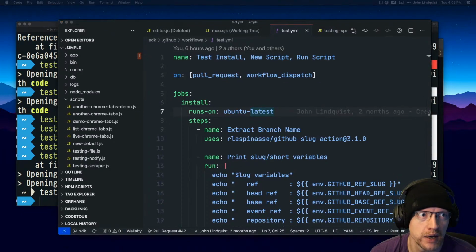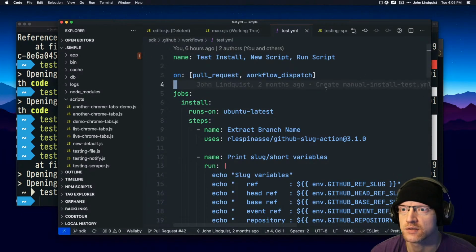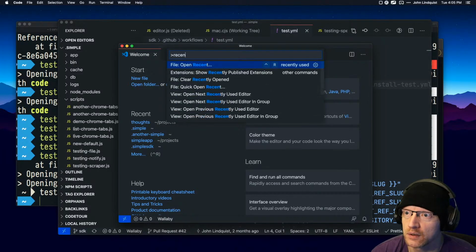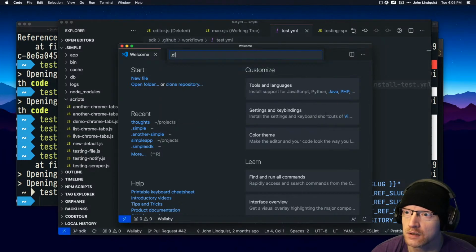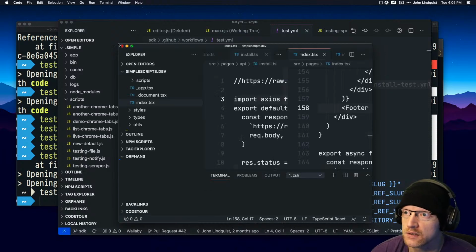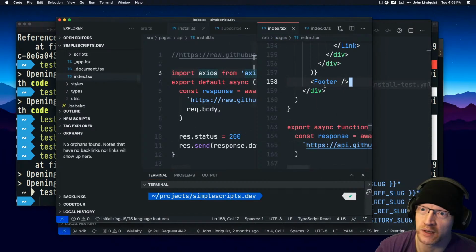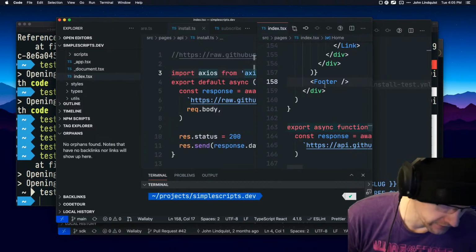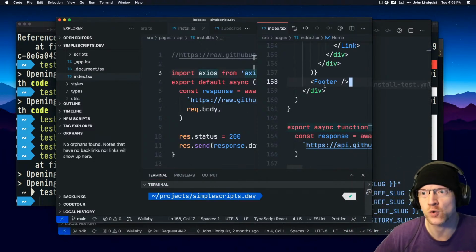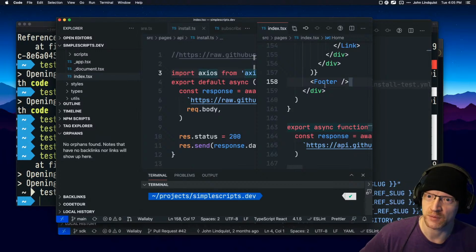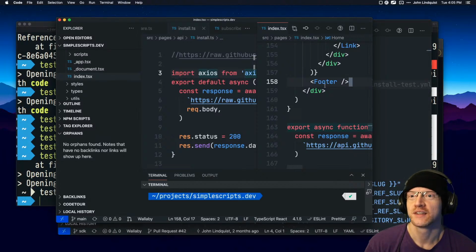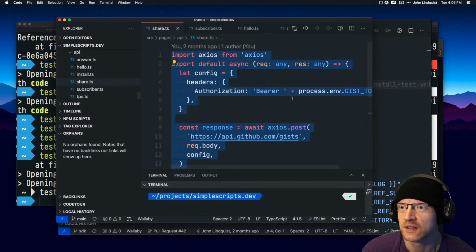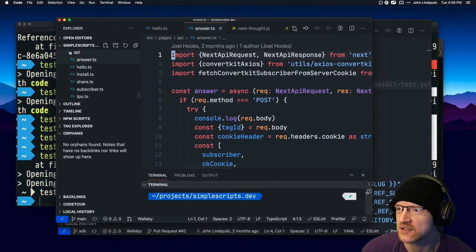Alrighty. Actually, while I'm thinking about it, why don't I just open this. It's always kind of weird, I'm getting more and more used to using the Simple Scripts app. But since I'm working on it right now, I can't have it open because I'm refactoring things and it wouldn't run. So I'm doing a lot of things manually that I have scripts for. So it's just kind of funny to think about.